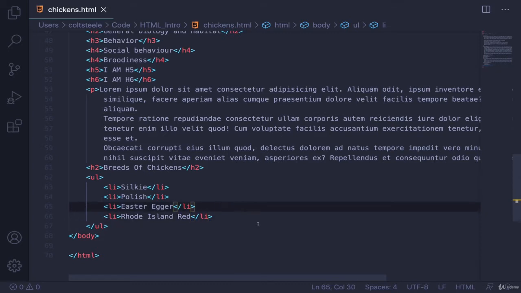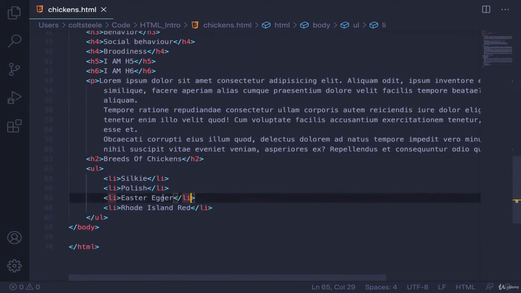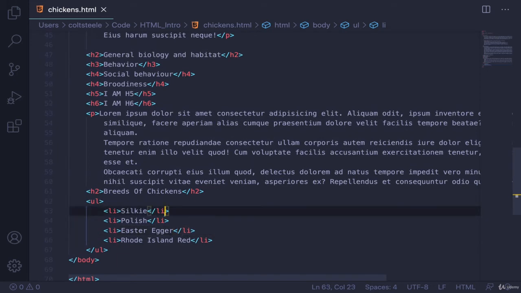Now we can also nest other elements inside of an LI. So a UL and an OL are only supposed to have LIs as their direct children. But the LIs themselves can have whatever we want inside of them. Well, I guess not whatever we want, but we can put in bold elements, or we could put in italicized text, or do something inside of each LI.